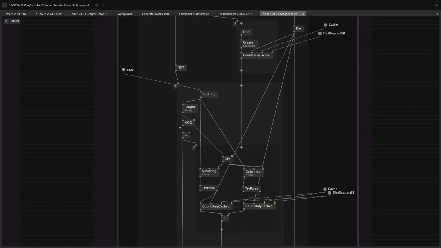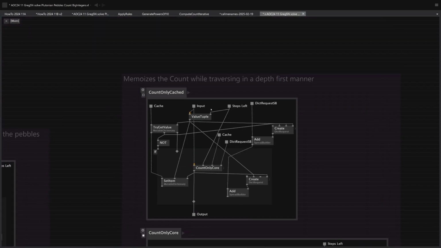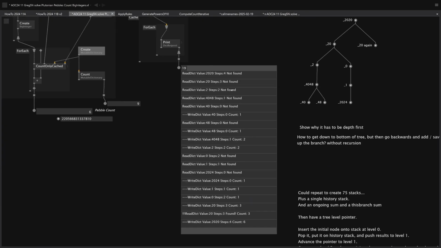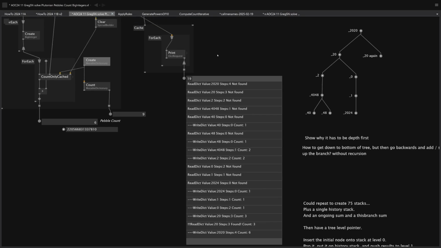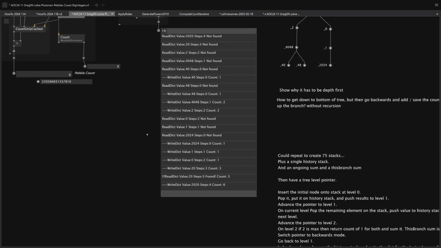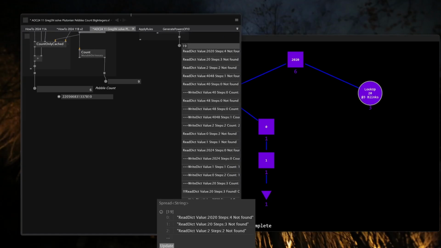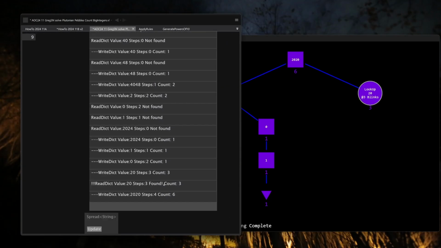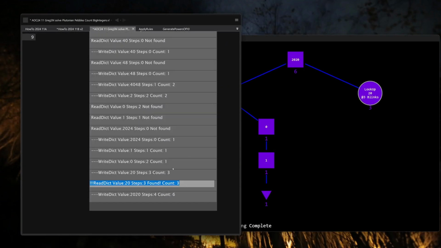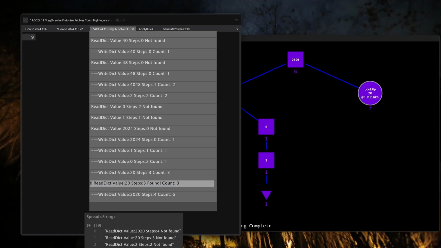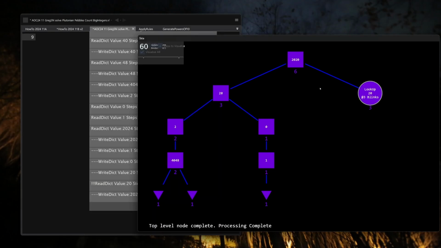It only really gets interesting when some of this 2 split happens, but basically that's just talking through very simply how the recursion happens. And that's why I put this little dictionary tracker in here so I could track that happening. This is 2020 with 4 steps, and you can see it going through all here. And actually this is doing exactly what we pictured here. One of its almost last step is to read a value from the dictionary, which is value 20 with steps 3. It finds that in the dictionary finally with a count of 3.